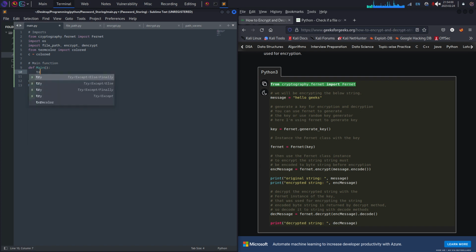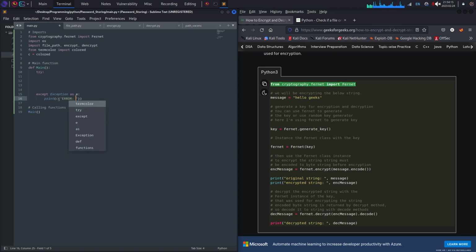And we'll put all this in a try and except statement. I like to put a custom error message here. So we will do a custom error message. This needs to be an F string so that I can go like this. And then we'll give it a color red, because red equals bad. Everybody knows that.